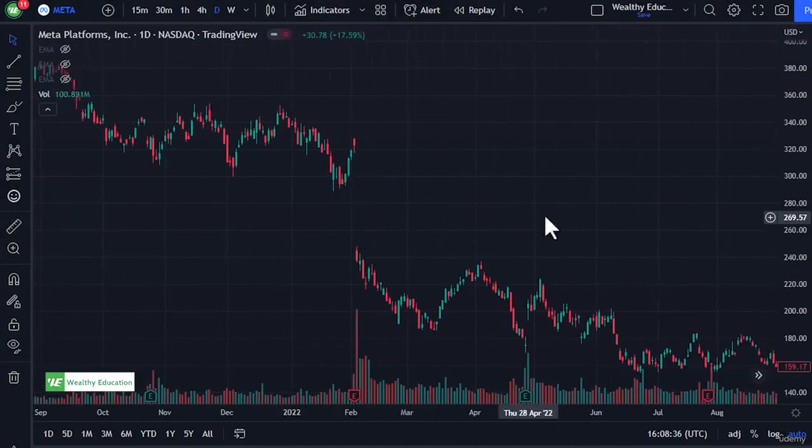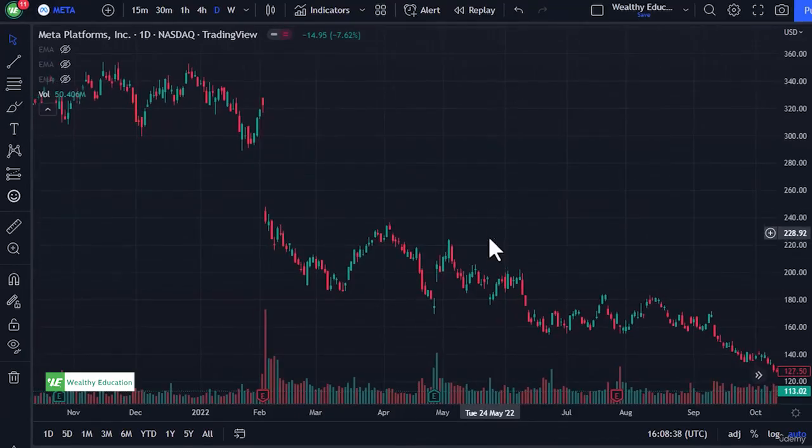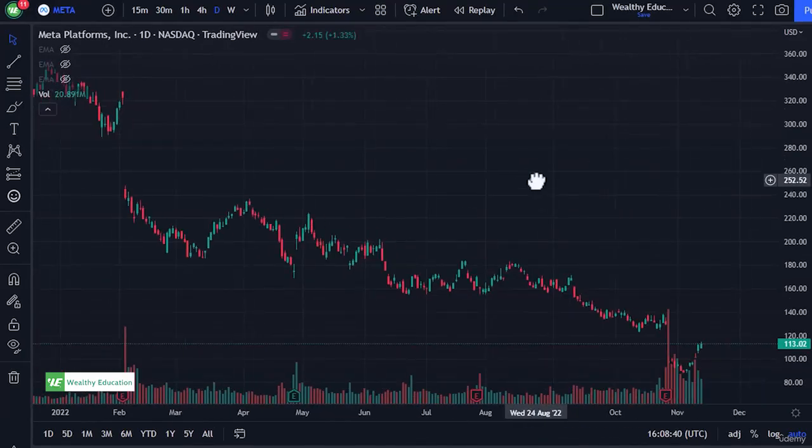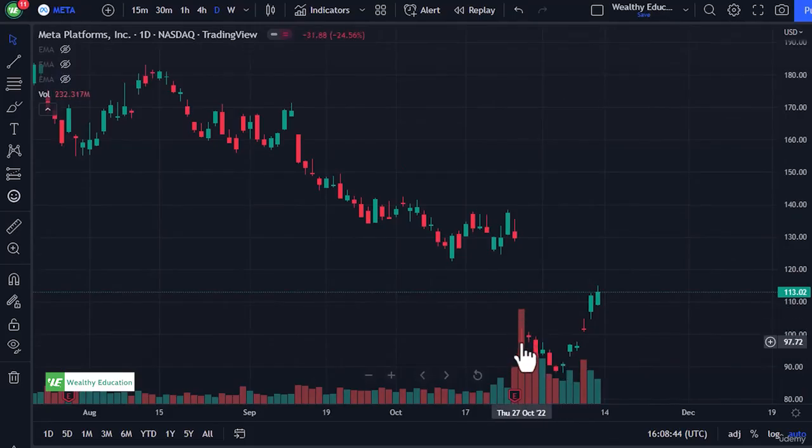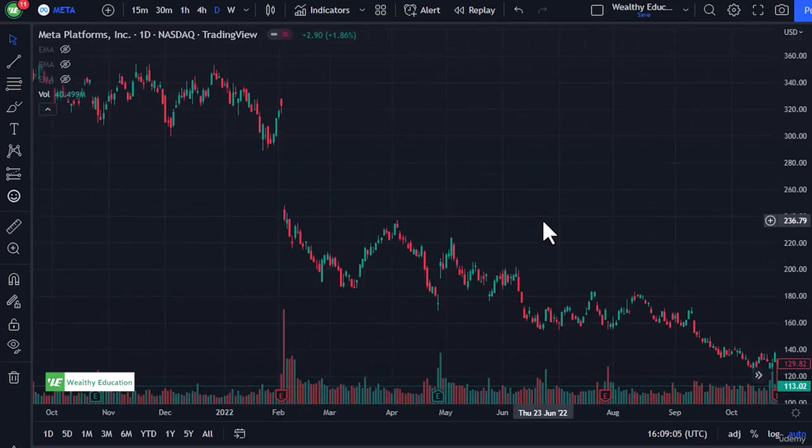Big, massive gap lower for Facebook or Meta. And you can see that kicked off the next leg lower. Big, massive spike here in volume, you can see we've gapped lower. We're trying to fill that gap, but here's something that I would pay close attention to in this particular scenario. Notice how there's a lot of volume to the downside, but to the upside, not so much. So what does that tell you? That tells you that people are much more confident selling than buying.